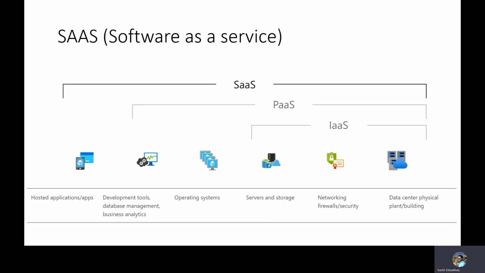Software as a service allows users to connect to and use cloud-based apps over the internet. Common examples are email, calendaring, and office tools such as Microsoft Office 365. SaaS provides a complete software solution which you purchase on a pay-as-you-go basis from a cloud service provider. You rent the use of an app for your organization, and your users connect to it over the internet, usually with a web browser.